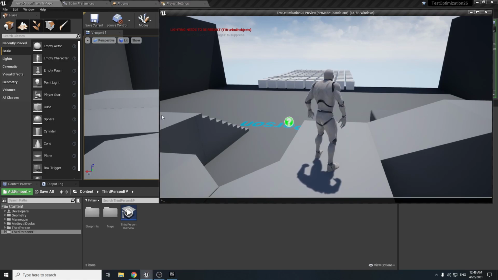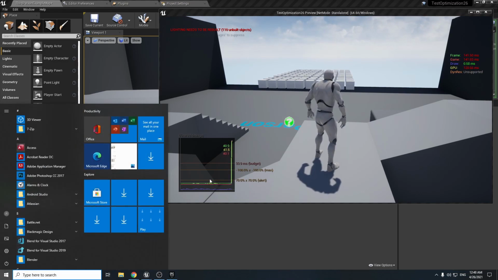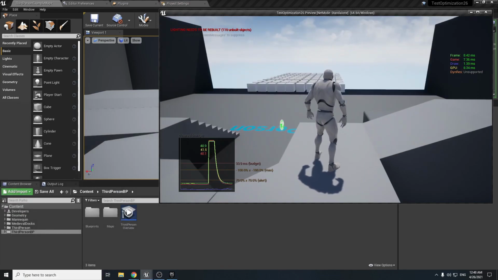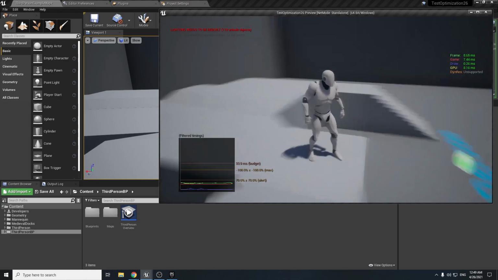Stat unit graph is from now the basic stat. You will see a little screen with the performance, and MS is just better than the default stat FPS. MS is milliseconds, how much the previous frame took. If it's less, it will be better.